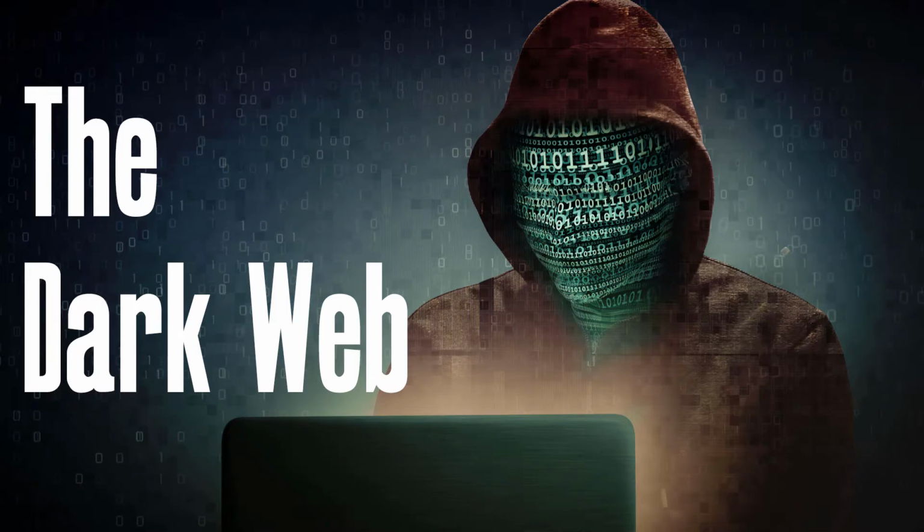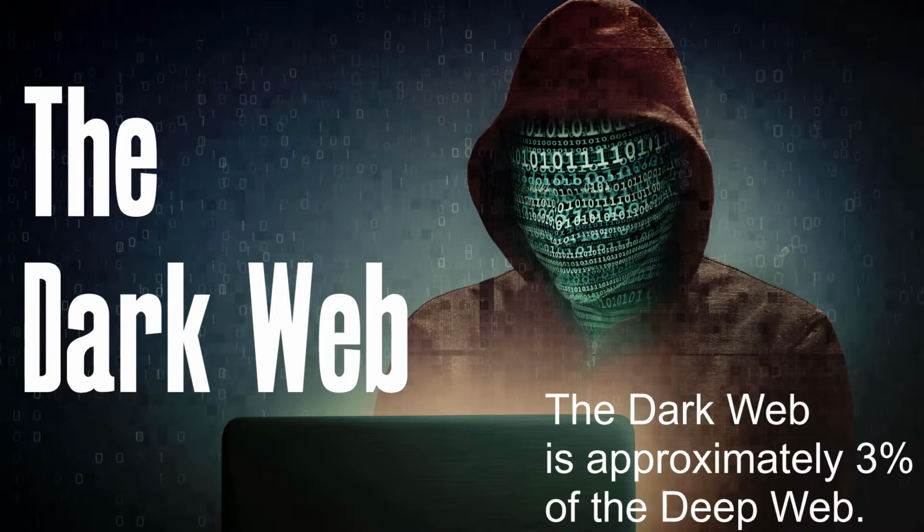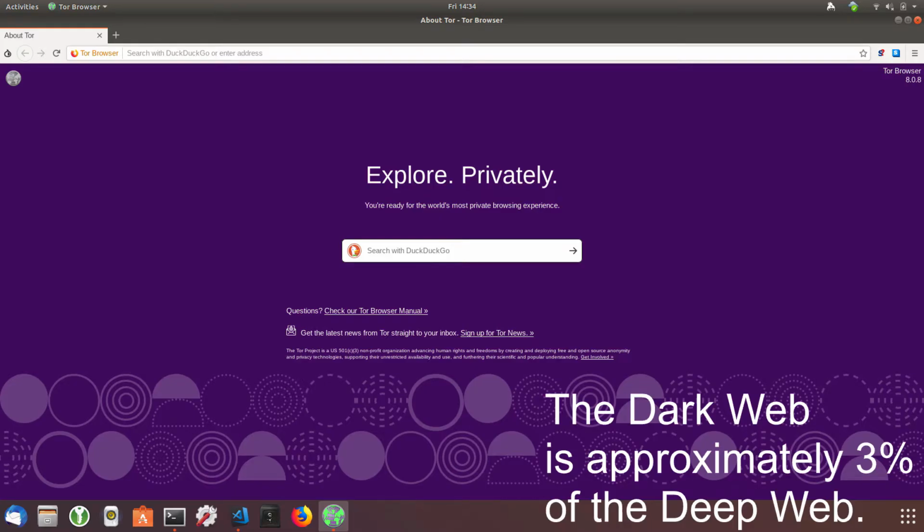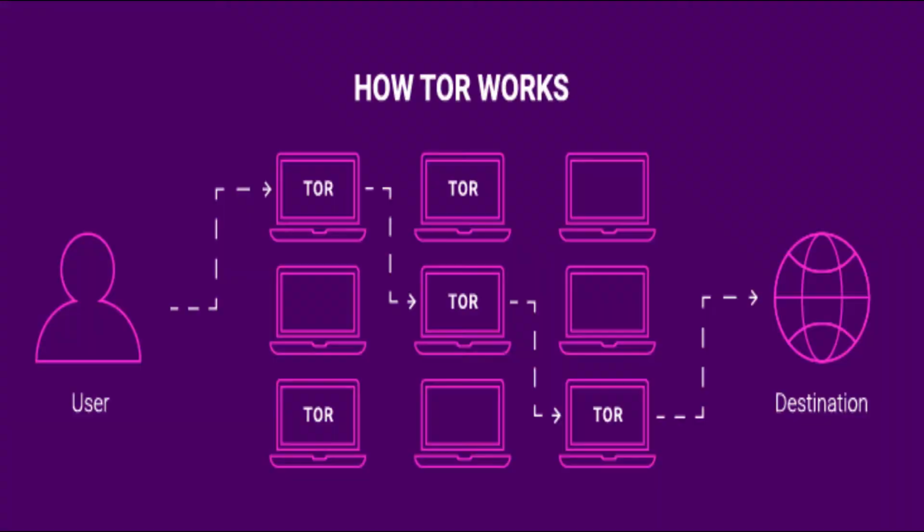The dark web. The dark web is a subset of the deep web that is purposely hidden, which needs a specific browser to access, known as Tor. The Tor browser routes your web page requests through a series of proxy servers operated by thousands of volunteers around the world, rendering your IP address unidentifiable and untraceable. But because of this, it is incredibly slow, unpredictable, and unreliable.